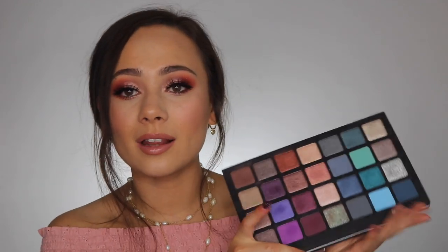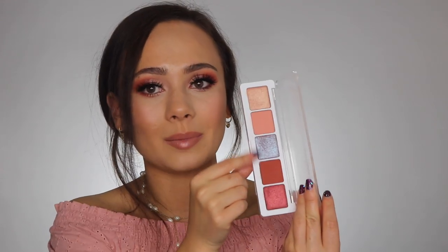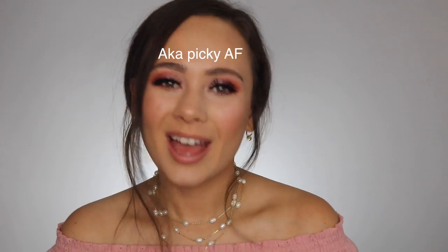I feel like I haven't seen a great foiled formula like she has in her larger palettes in a while — those really foiled formulas are absolutely insane. Those big palettes have a bit better quality than most of her palettes, even though most are still amazing. I would have loved to see that formula used for this color — a really metallic foiled peach shade here would have been stunning. But anyway, the shade is good; I'm just being me.